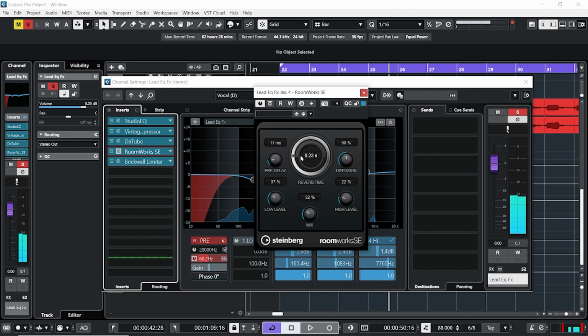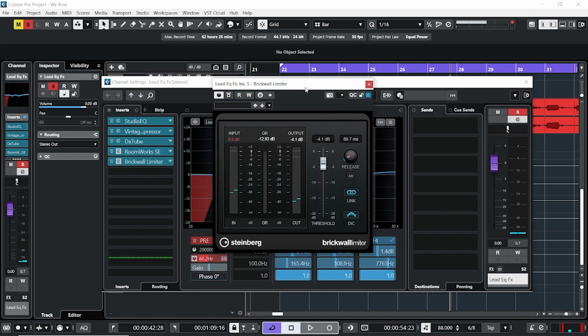Okay, now let me push it back a bit to listen. You can see that's not what I'm trying to achieve from this. I'm trying to get a bit of pushback and not a particular reverbing. So I will drop the low, drop the high a bit. Okay. This is my limiter.